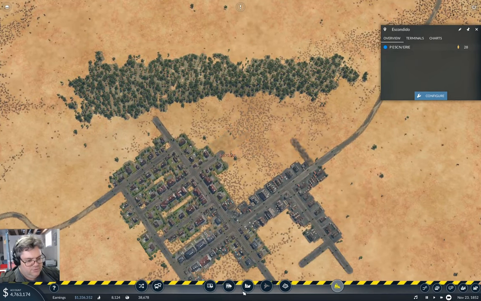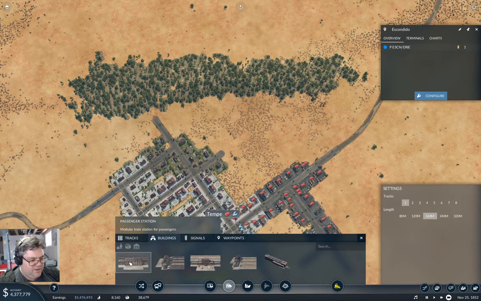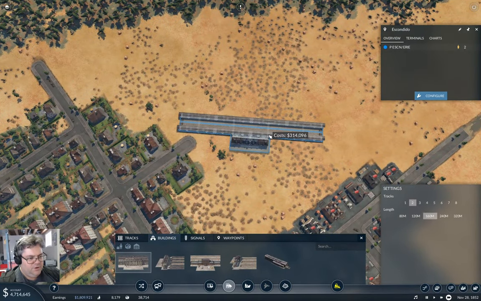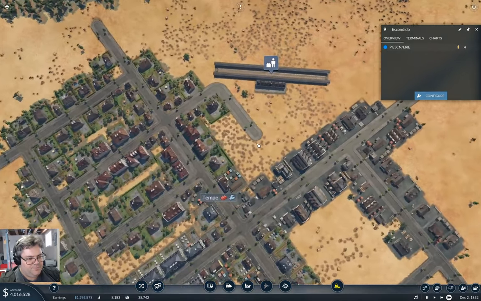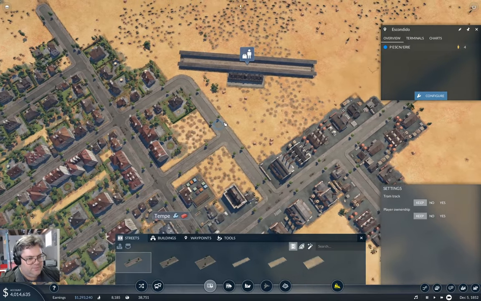Let's kill those. We'll grab a building. We'll grab a passenger station with two tracks. Yep. And we'll put it on this angle, and we'll put it right here. Blam. Yeah, okay, so we've done that. Now what am I going to do? Well, oh, nice.